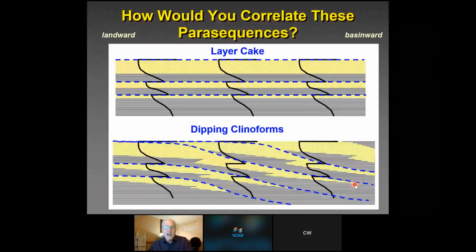This affects your horizontal drilling. If you thought that these sands were all connected and that this parasequence was the best, you would drop your lateral into that parasequence and tell the reservoir engineers that's all one big reservoir compartment, and essentially each frac stage should be about equivalent to every other frac stage along that horizontal. But what if you thought that was the way it was, and it was actually this, and you dropped your lateral there? Now you might have more effective frac stages in the sands and poorly effective frac stages in the shales, and not understand why, if this were your model versus that.